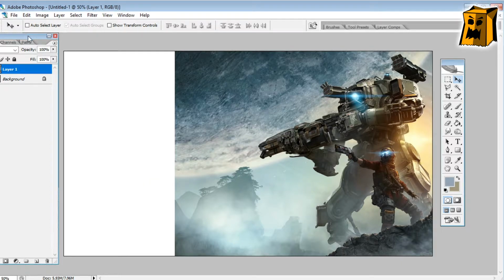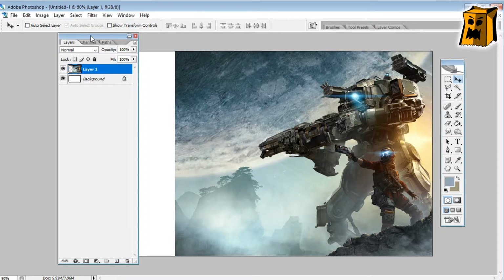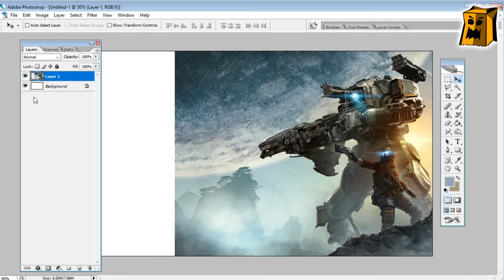So what I'm going to do is go over to my layer box here. This is going to showcase my layers, my background here, and of course my foreground. I want to feather the foreground into the background. So basically, I'm going to select my polygonal lasso tool here. I'm going to click on it, and I want to feather it at a 45. So I'm going to enter 45 and enter.